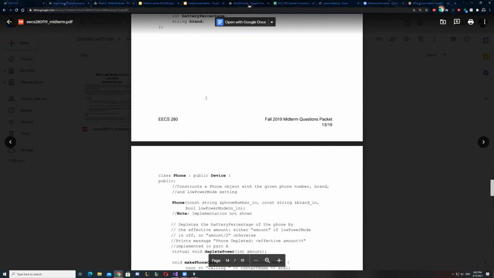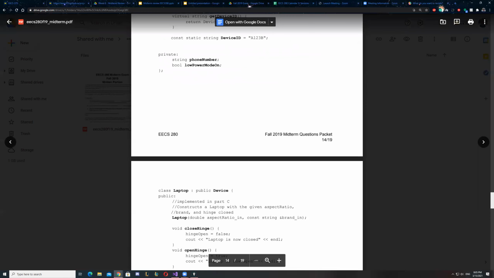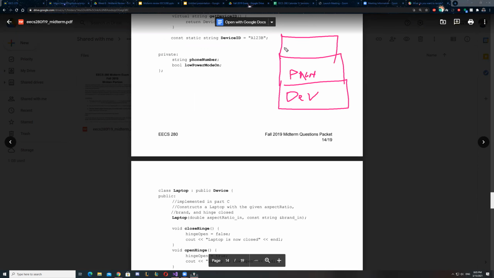If we work with this, we have device, phone, and then laptop. So we have a little diagram: device, phone, and laptop. If we were to create a laptop object, we see that it inherits from device, and device is the virtual class, so it inherits from nothing. So we would first call the device constructor, and then the laptop constructor.